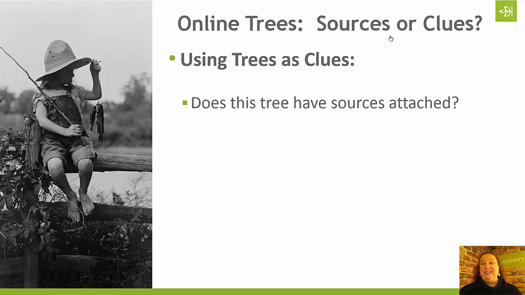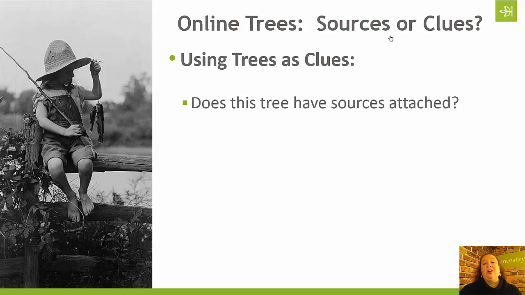Now, some trees have no sources. One of the reasons Ancestry moved those sources right up front and center in the new redesign of the tree system about a year and a half ago was because we wanted to make sure that people understood the importance of that. They used to be hidden down in the bottom right-hand corner of the screen, and then it's no wonder that we kind of trained you into this idea that sources don't matter. Well, now they're front and center because we want to make sure that you understand that sources matter.